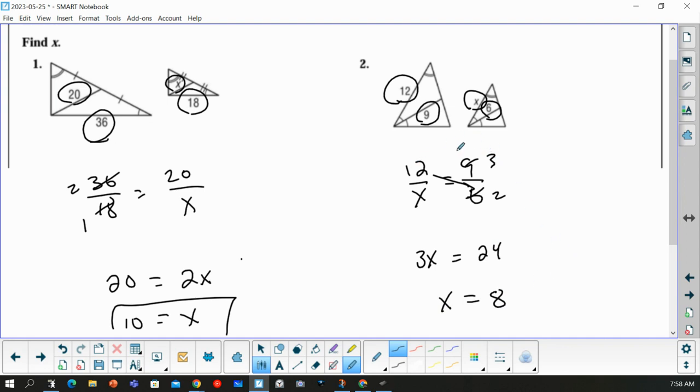So the way that this works, if I know that 3 times 4 is 12, then I can do the same thing here. Do the same multiplication here, times 4. 2 times 4 is 8, right? This pattern will be true always. But if you don't see those things, that's okay, right? You can still work it out like normal. X equals 8.